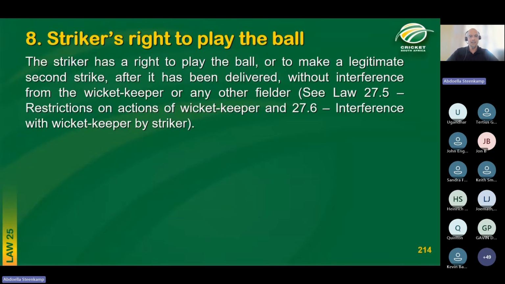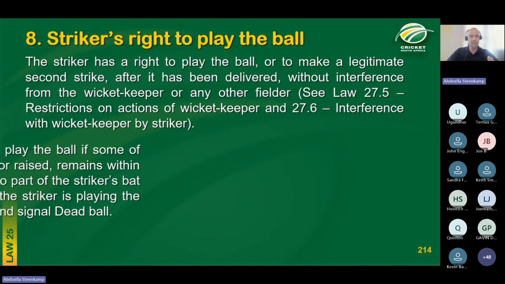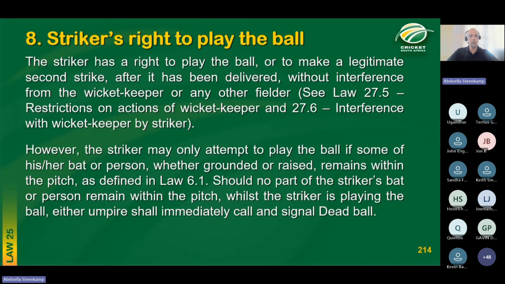The striker has a right to play at the ball without any interference from the keeper or any other fielder. There is a but. We will get to it on Wednesday when we get to one of the modes of dismissal, obstructing the field. But that's for Wednesday. But for now, at all times, the striker has a right to play at the ball. The striker has the right to protect his or her wicket without any interference from the keeper or the fielder.